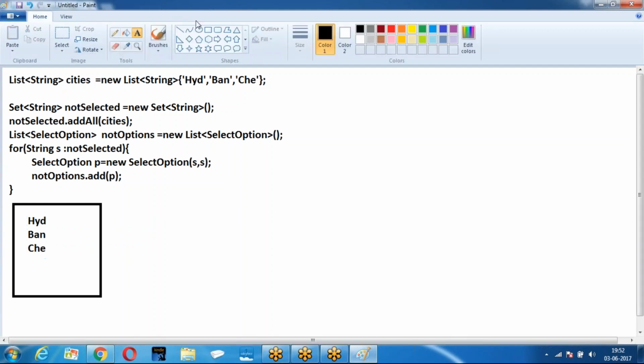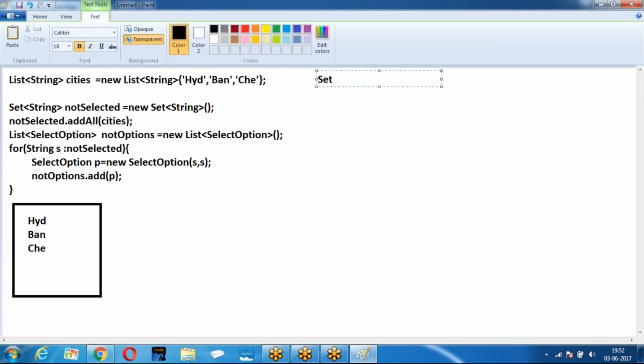Right. Now, from these options, what are the values in the selected list? Initially, when you load the page for the first time, there are no elements in the selected list. Then I want to create a list of options based on the values in the selected list.